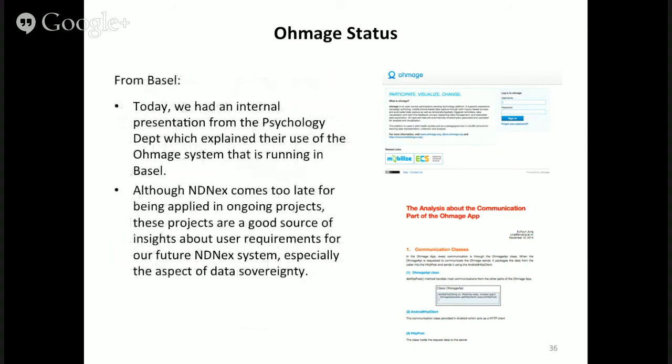We had some updates from Basel University in Switzerland, which looks like they're actually using Homage in some pilots in the psychology department. And so Christian Schuden's group there, that's looking at the intermediate processing, is talking with them, and I think has some ideas on how we might learn from their deployment experience. So we have at Basel, at UCLA, at Cornell, where Deborah Estrin is, experience in using this in real field trials. And so if people are at the point where they want feedback on that, we'll get together with some of these groups.